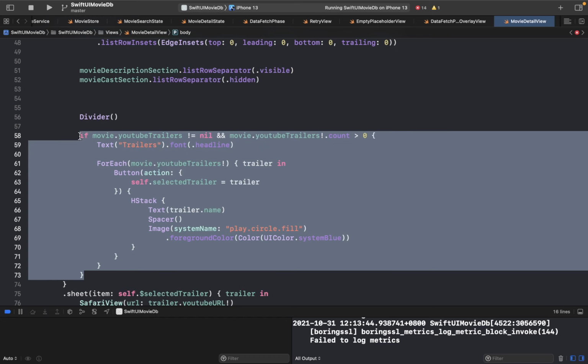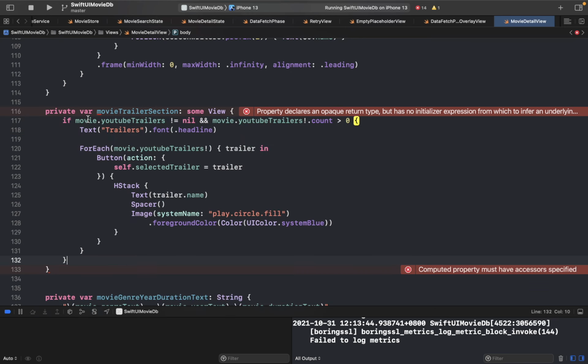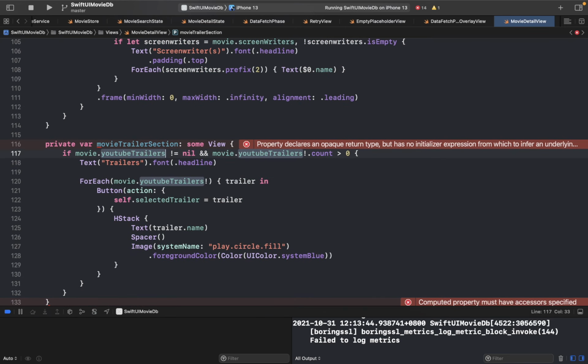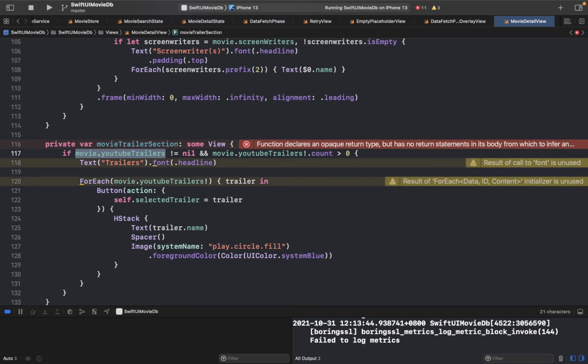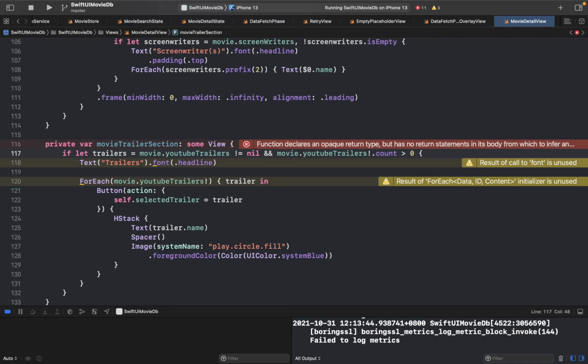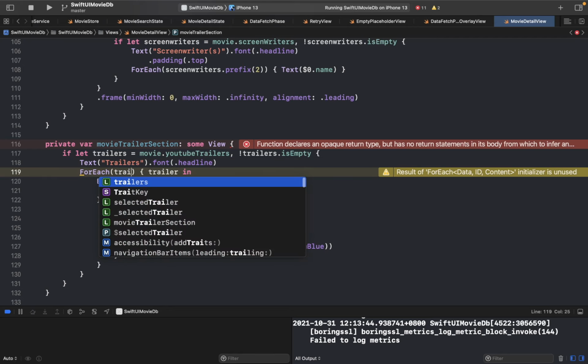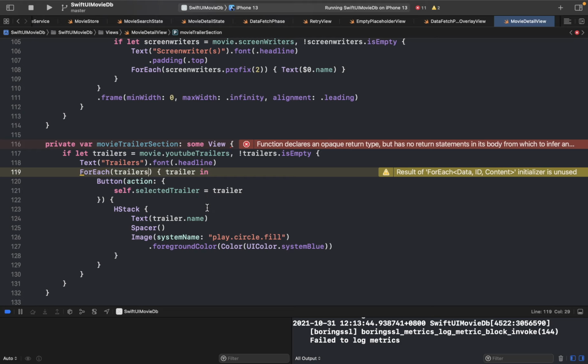Okay, let's just cut and paste that previous code here, and here let's use trailers, movie.youtubeTrailers, not trailers.isEmpty, and in the ForEach we can pass trailers.